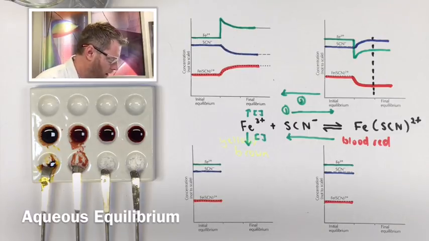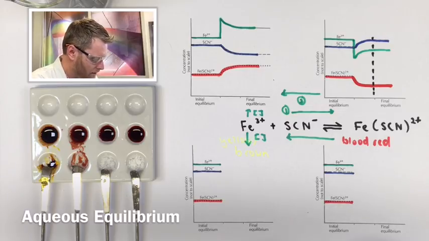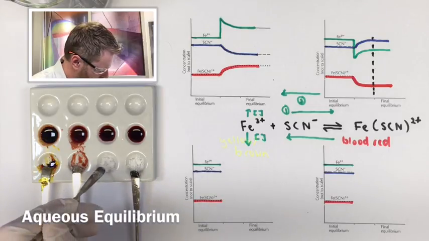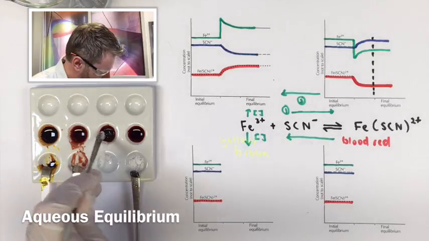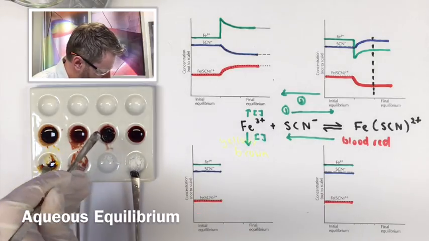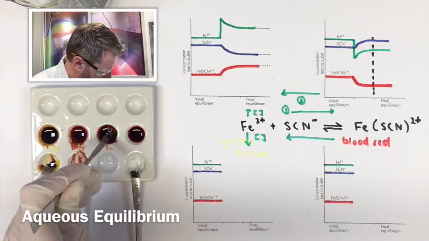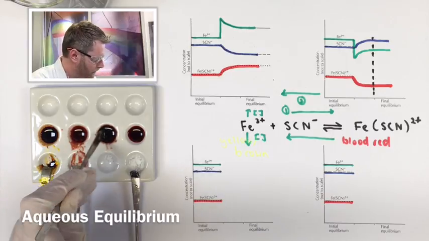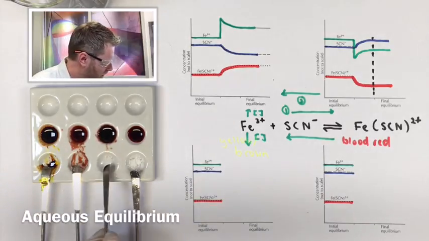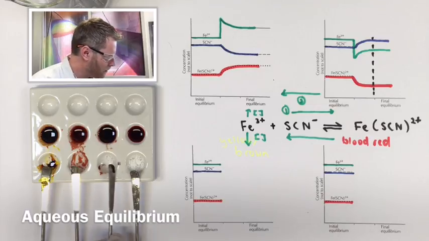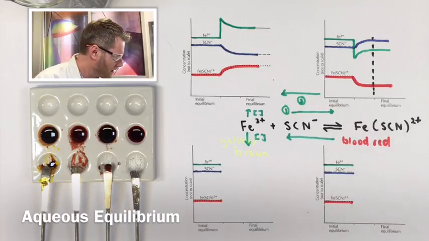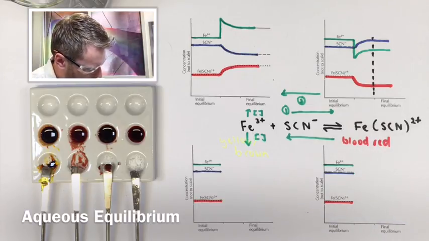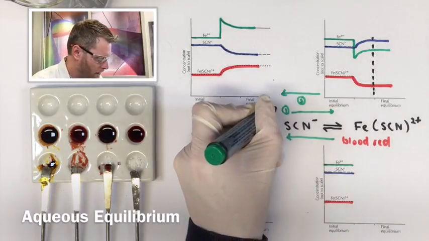Right, for the third trial, we're going to add some potassium thiocyanate. Once again, a number of rice grains, and it's difficult to see, but compared to the last one, it's similar to the first. We have an increase in intensity of that blood red colour. So our third test appears to be shifting the position of equilibrium to the right again.